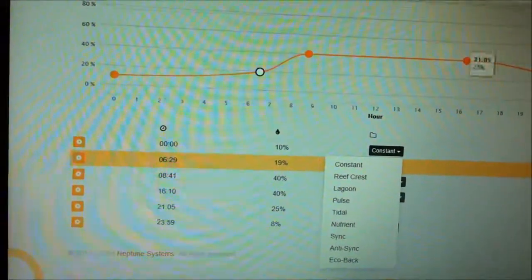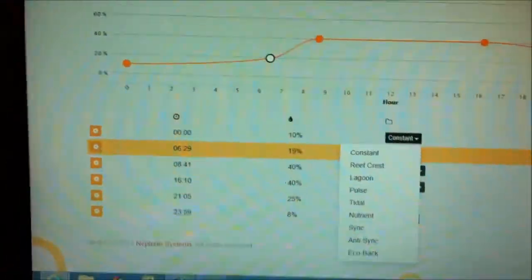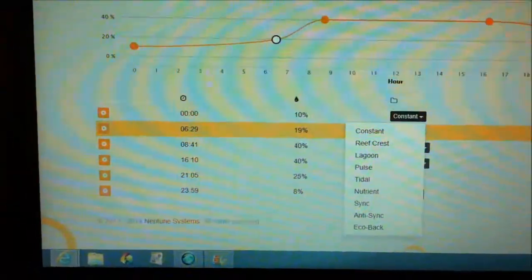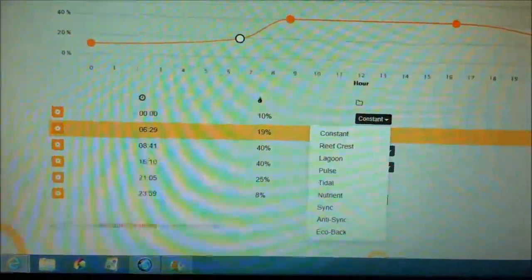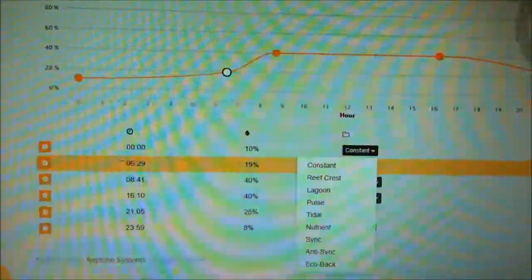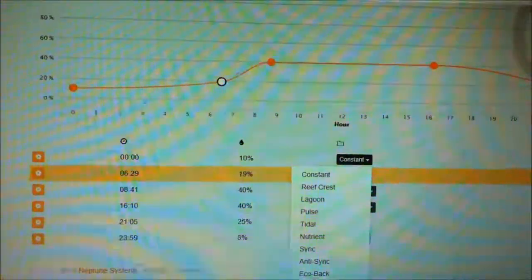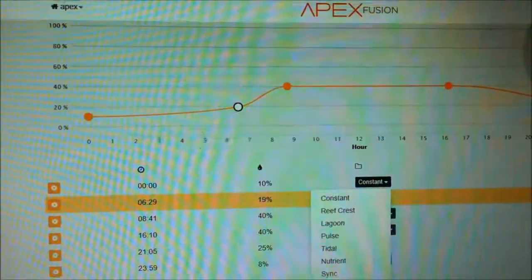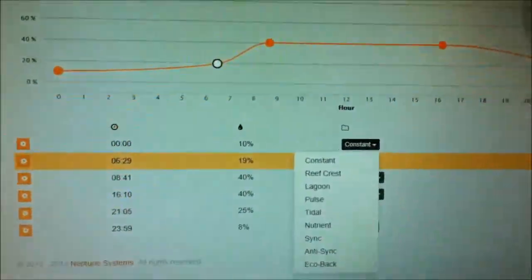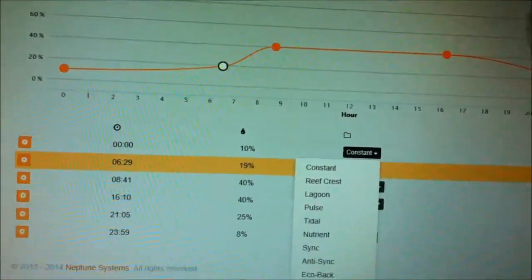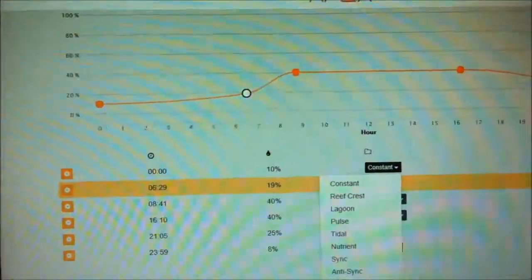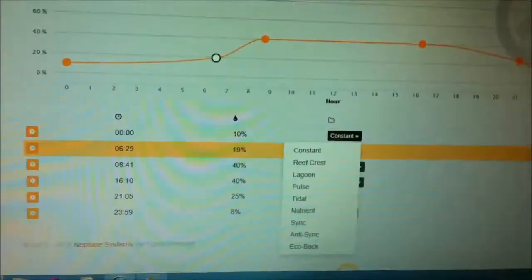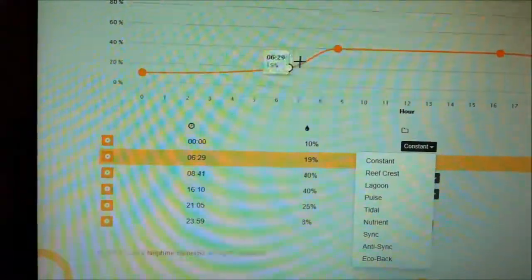They do have the same option for certain lights. I know you can program your Radions with this, or what's the other one? Kessil or something like that. I'm not sure what the other one is, but those were two lights. Bulk Reef Supply has a video talking about that. I haven't watched it because I have a Maxspect, and all the controls on the Maxspect are manual on the light itself. It doesn't have any software, so you can't get in there, and I don't see how you would be able to do it. But with the Radions and stuff too, I'm pretty sure it's the same thing.